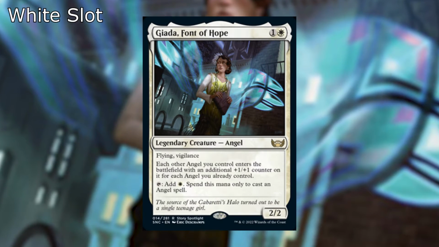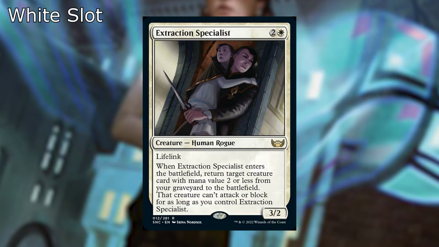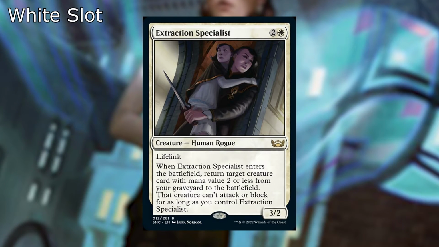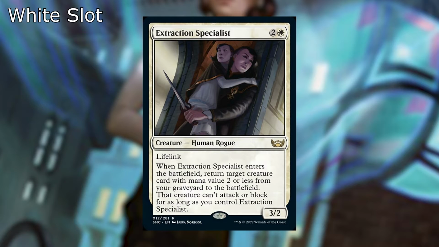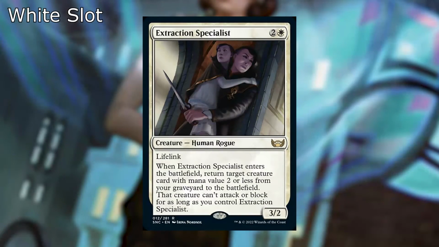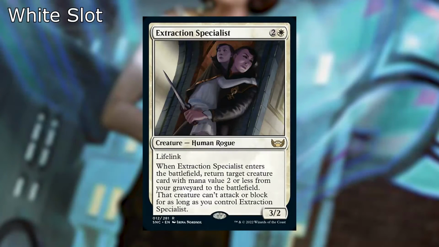Second pick, I'm going to go with Extraction Specialist. So this is a 2 and a white 3/2 human rogue with lifelink. And when Extraction Specialist enters the battlefield, you return target creature card with mana value 2 or less from your graveyard to the battlefield. And that creature can't attack or block for as long as you control Extraction Specialist. So this is interesting. It's kind of like a recursion spell in white that can pull back a utility creature.